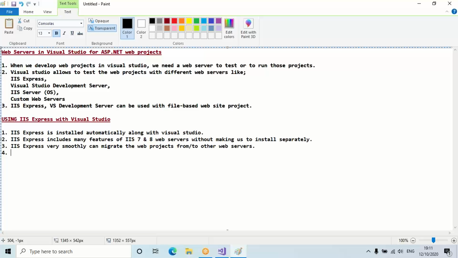Web projects developed on other web servers you can bring back to IIS Express. Yes, that's it.